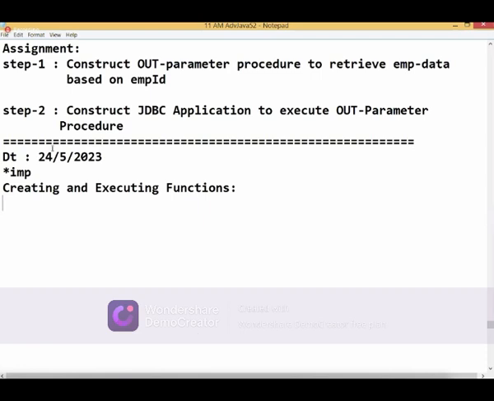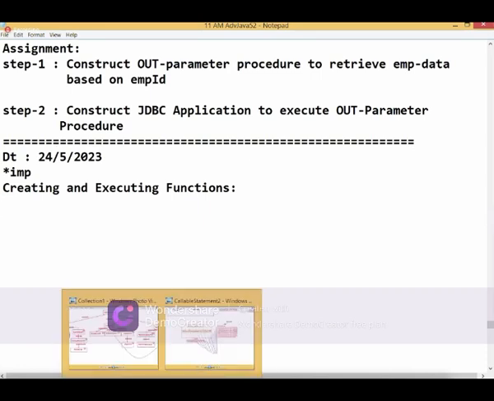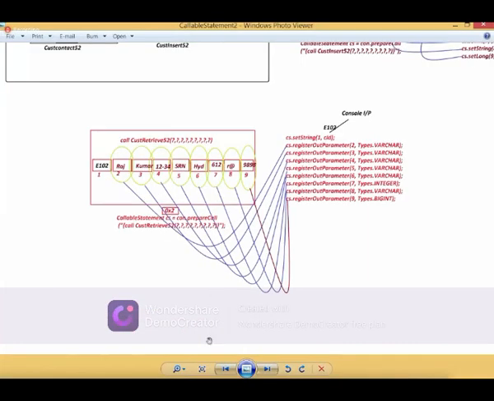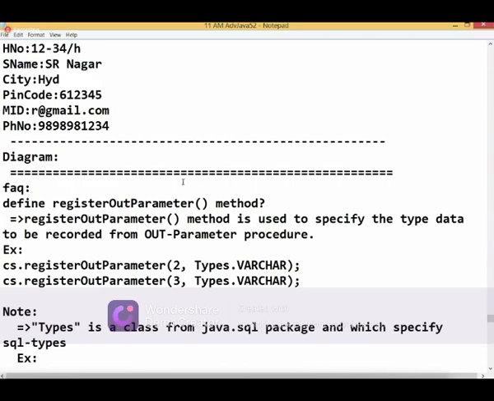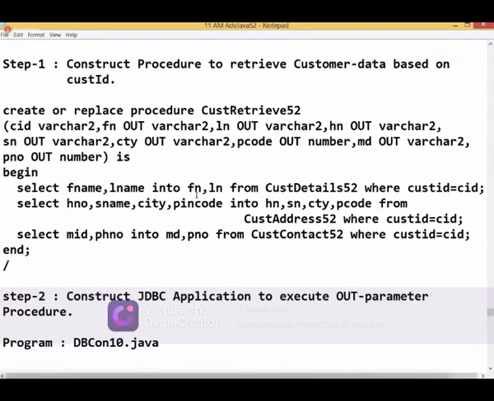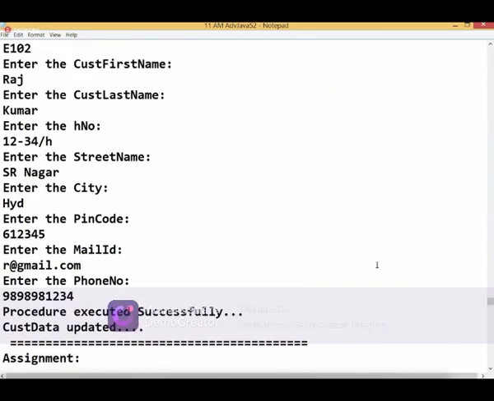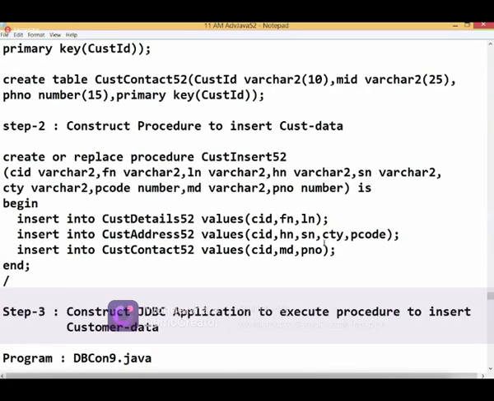Now look here. One function syntax is there. We are working with customer details anyway.